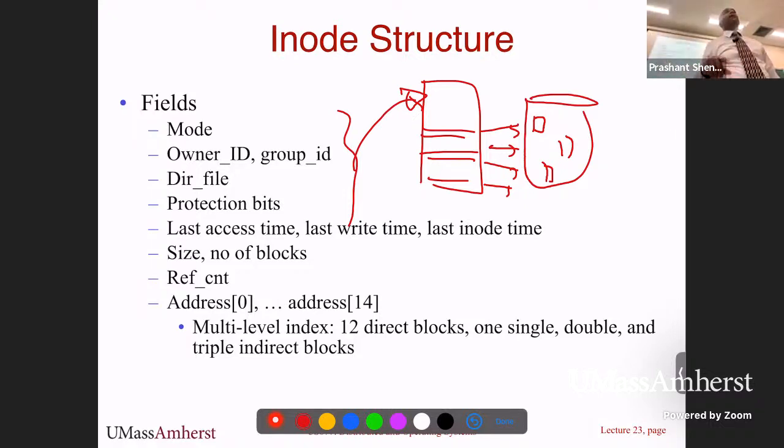Each pointer has a disk address. So the ith pointer is the address of the ith block of the disk. Okay, now is that clear? Let's again recap. Now, the thing I'll mention is that it is not a single level index, it's a multi-level index, okay? Which means that since your files can be quite large in size, if you just keep all of the information as a single level index, this inode size is going to grow significantly based on the number of blocks in the file.